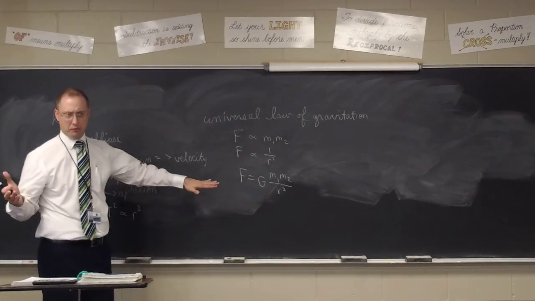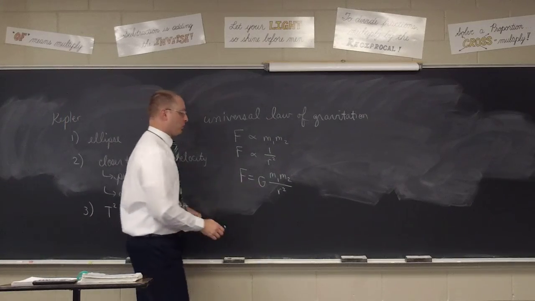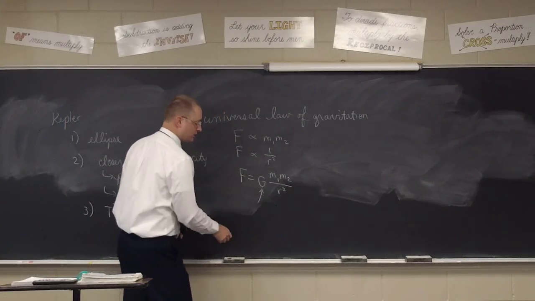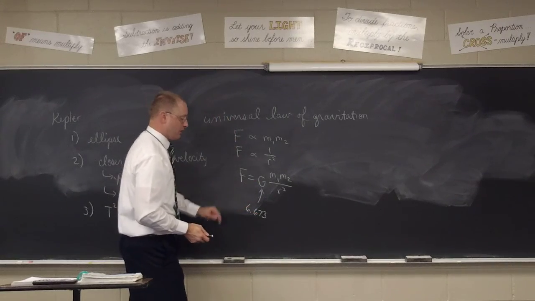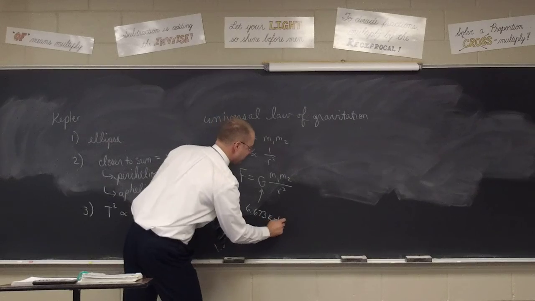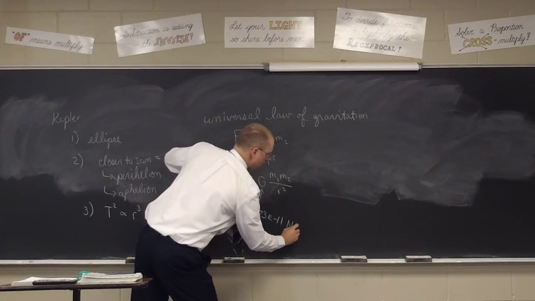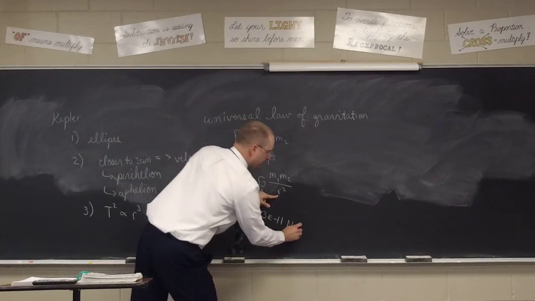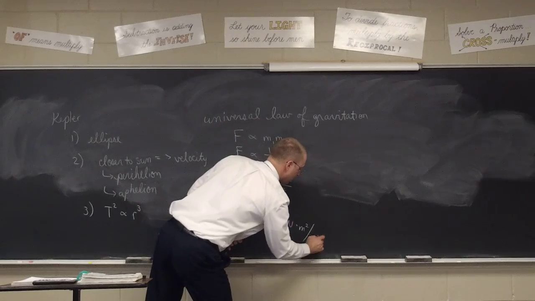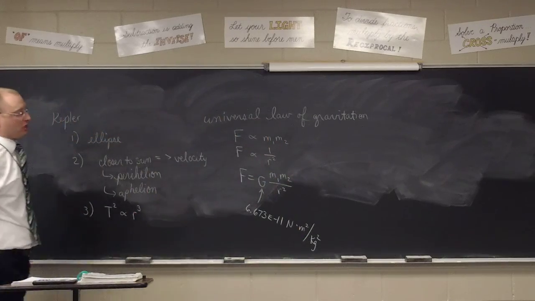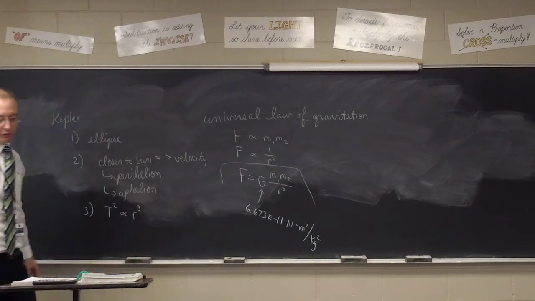We've seen constants before, like Young's modulus was a constant, shear modulus was a constant. This is a constant of proportionality called the gravitational constant. We'll talk in our next lesson about how they calculated this, but they found it at 6.673 times 10 to the negative 11. Now watch the units: we want newtons, we want to cancel square meters, and we want to cancel kilograms squared. And there's a number for you to know. So if you will, you don't have to write this down, get this down under universal law of gravitation.